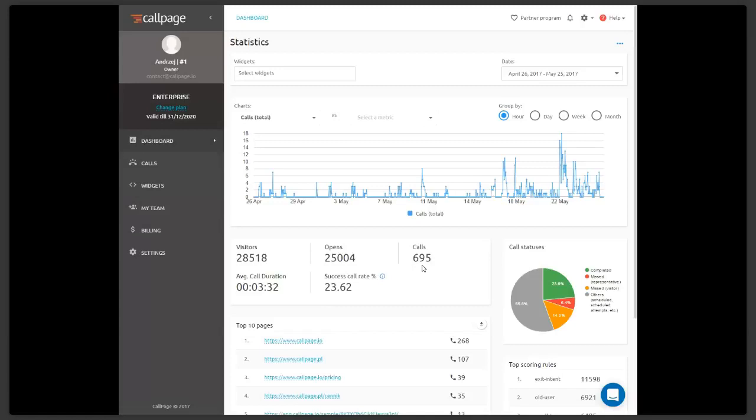But for example, if the call lasts more than 50 minutes, for example 55 or 59 minutes, we count this as two calls. So basically, every call means 30 minutes for us, and we count it after a minimum of 10 seconds of conversation. So a call for CallPage is if the connection lasts more than 10 seconds and less than 30 minutes. If the call lasts more than 30 minutes, for example 32, then you have two calls. But if it lasts 18 minutes, you have one call. So remember, one call is more than 10 seconds but less than 30 minutes.